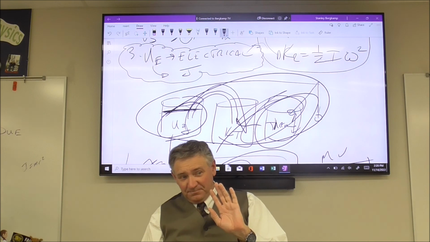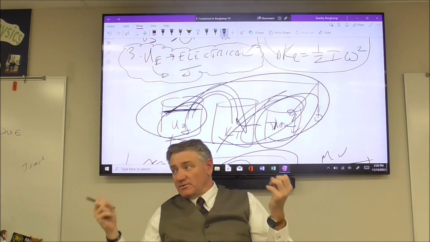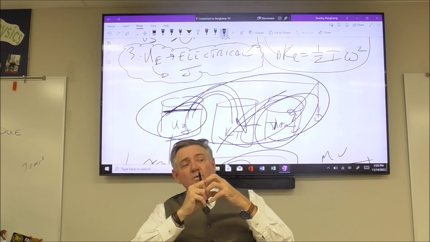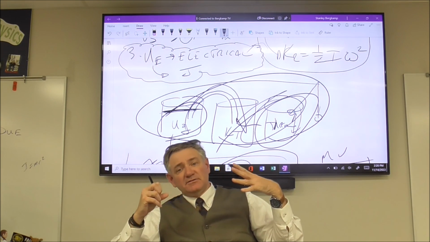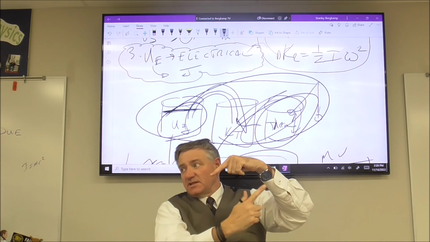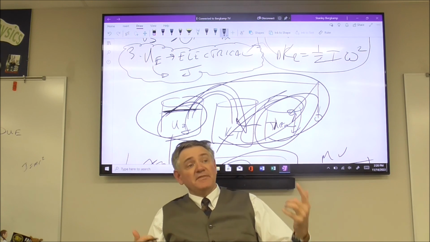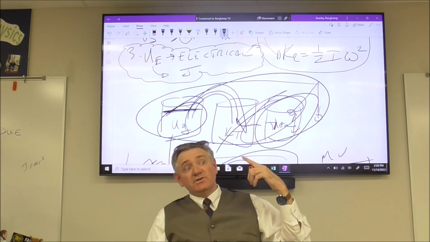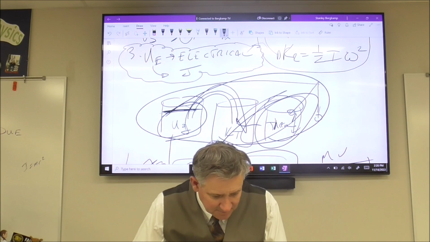Kepler's laws, right? So you can think of that as like stretching a rubber band. When that planet is at its furthest point, you've stretched that rubber band and you stored potential energy. Then as it goes around, it's going to slingshot around, and that potential energy is going to change into kinetic energy. That's why it goes fastest when it is closest to the sun. Okay? So keep that in mind.